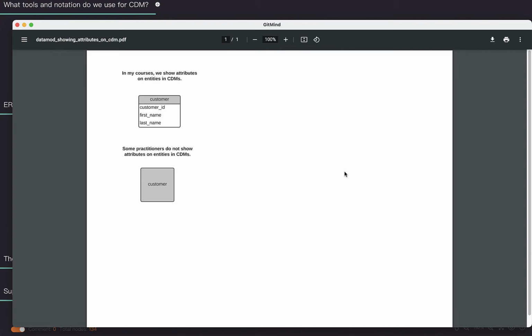Okay. Some practitioners only show in the data model the name of the entity, or entity type more properly, and the relationships or the relationship types. Okay. Why do they do that? Well, it's a good way to start a conceptual data model.